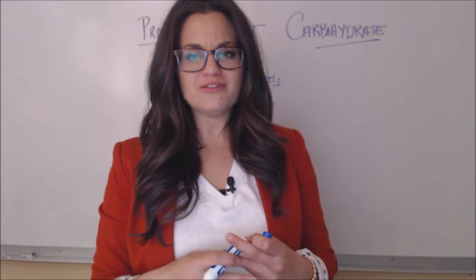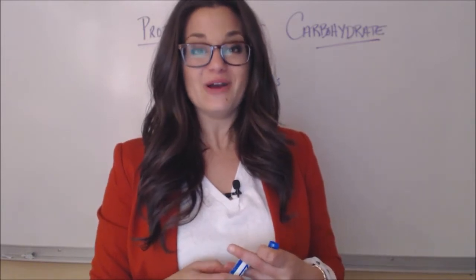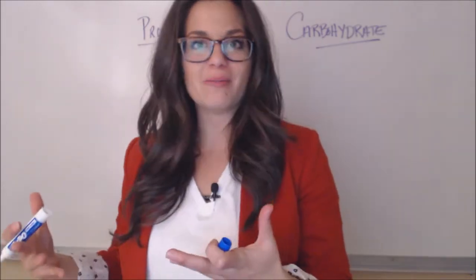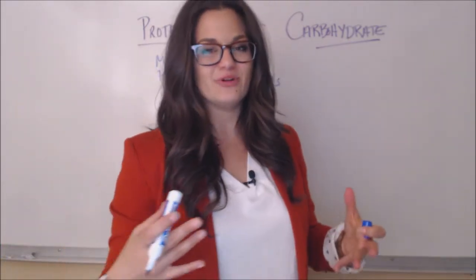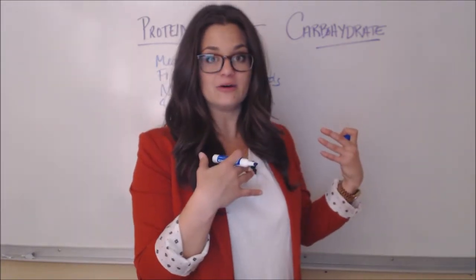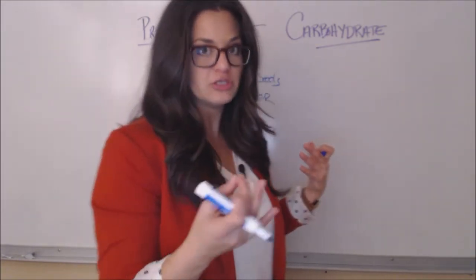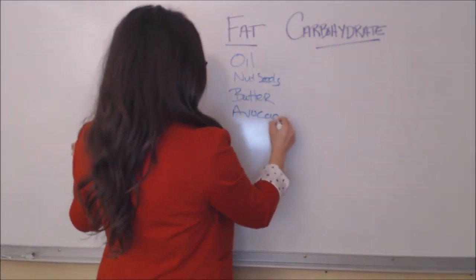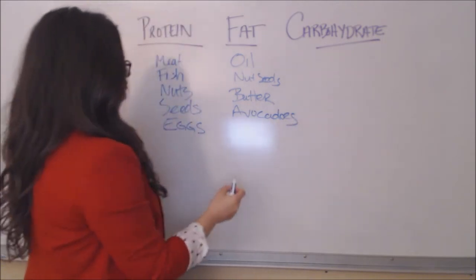After spending 14 years in this work, when someone asks me, what should I be eating? It always comes down to this: if it didn't grow from the ground or have a mama, don't eat it. It's pretty much that simple. Then we have to manipulate, like I'm doing here for you now, if we have the high blood sugar issues. So oils, nuts, seeds, butter, avocados. I'm sure there's more here.